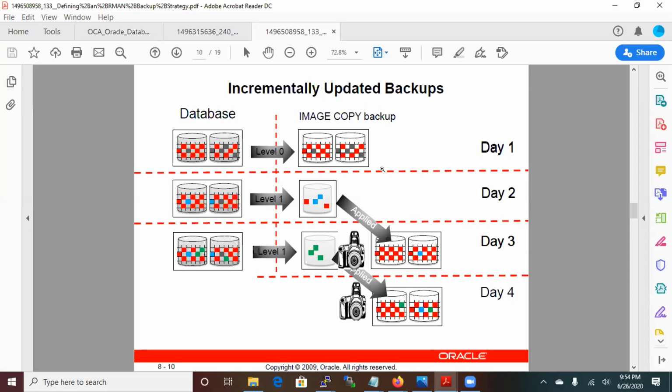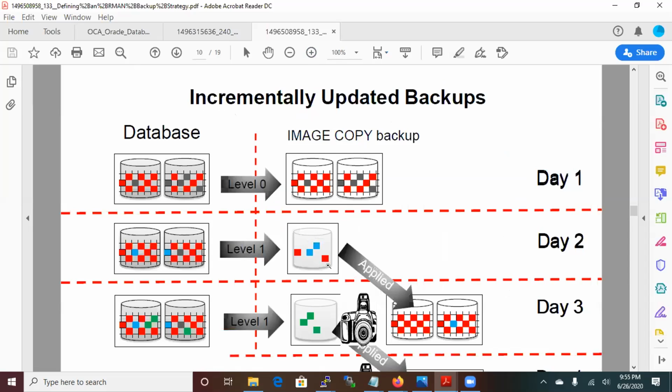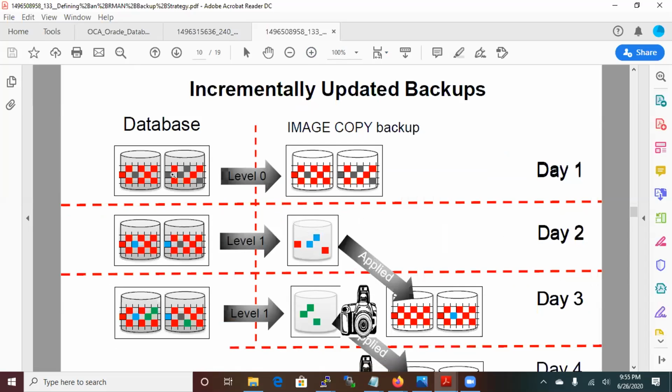Can you please go over it again one more time, please? Okay. So on day 1, there is a level 0 backup, right? So this is a normal image copy backup. Now, on day 2, there are changes made to the database. So there are changed blocks that are backed up. There is a level 1 incremental backup that is done. And then, where it gets interesting, on day 3, there are more changes made to the database.